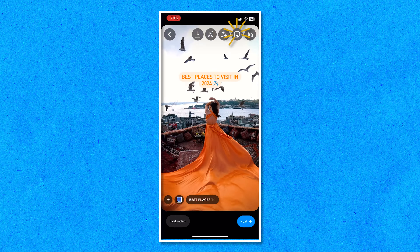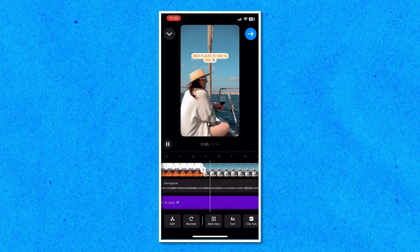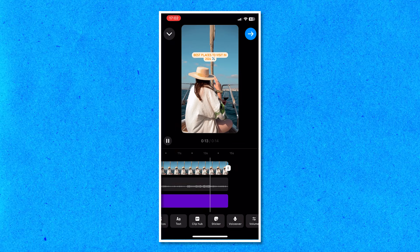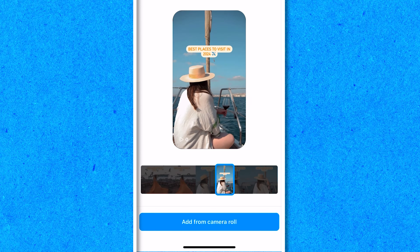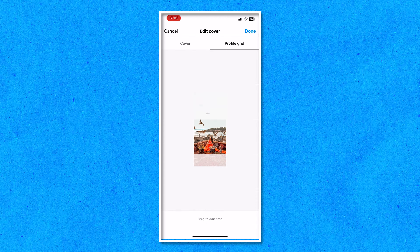If you're speaking in your reel, you can add captions by clicking the smiley face and then tapping the captions button. You have a few more editing options by clicking edit video. By swiping over at the bottom, you can add a GIF, a sticker, and you can record a voiceover. Once you're happy with all of your options and your reel is ready, hit next. Click edit cover and you can choose a still from your reel or a photo from your camera roll. Once selected, hit profile grid to get a preview of what it's going to look like on your profile.